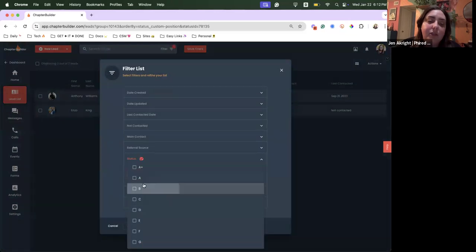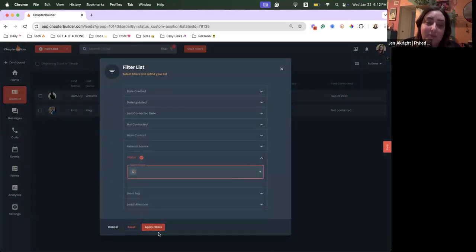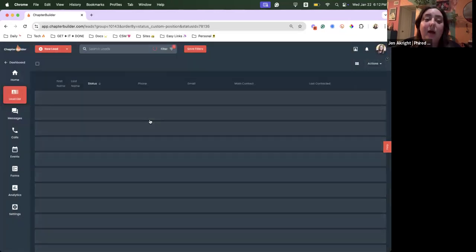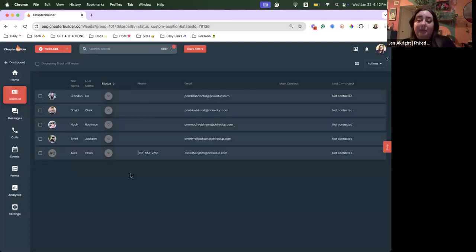Then I come over and go to our C status potential new members. Now, at this point, you'll probably notice that you have more potential new members the more that your statuses go down. That's because you're adding a lot of leads to the top of your funnel to that A status, and then you're working through them until you get to those new members. Not every name that we put in here is going to end up becoming a new member, but it gives us an opportunity to address them in this bulk way. Again, they all need something, just who's going to do it and how is going to be the difference.